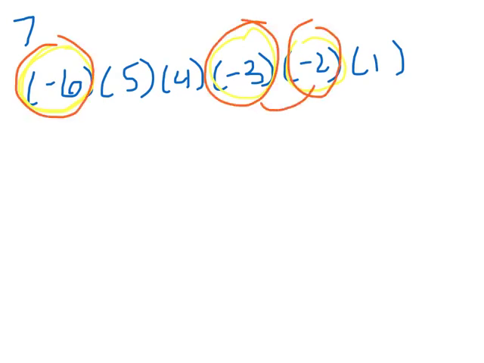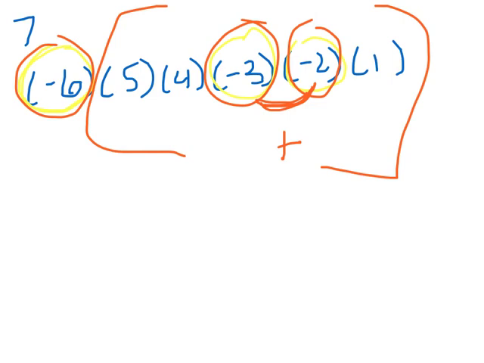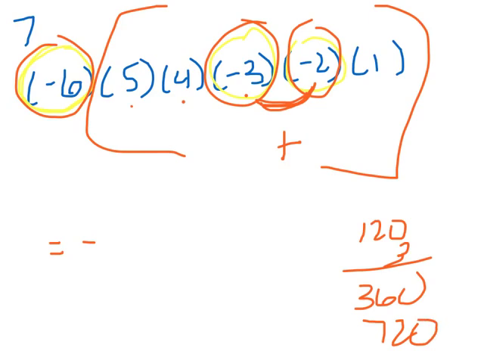I could, for instance, pair these 2 up, and these 2 together would become positive, right? So everything from here on out would be positive, right? But then I've got that 1 leftover negative. And so a negative times all the rest of that positive is still going to make it a negative, okay? So let's see. 6 times 5 is 30. 30 times 4 would be 120. 120 times 3 would give me 360. 360 times 2 would give me 720. And 720 times 1 would be 720. So on number 7, for instance, we'd get a negative 720.